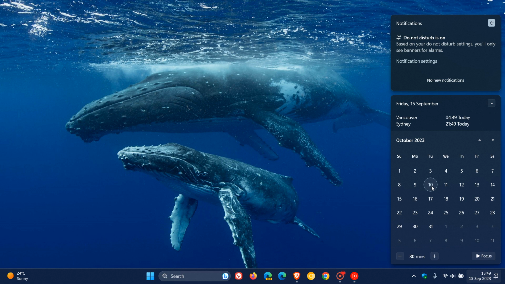And just take note, though, that some versions of Windows 11 version 21H2, which will be Home, Pro, Pro Education, and Pro for Workstations, will reach end of service on this date, October the 10th, 2023.